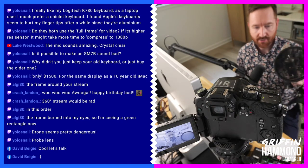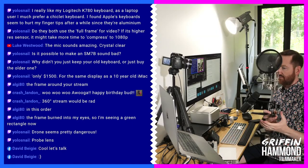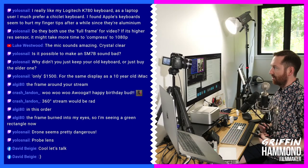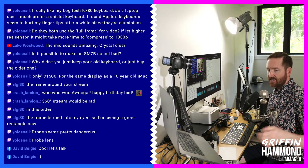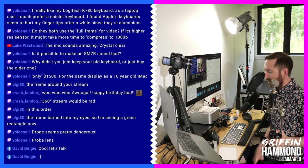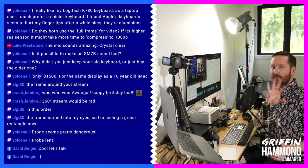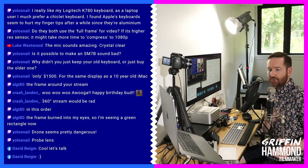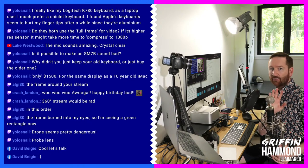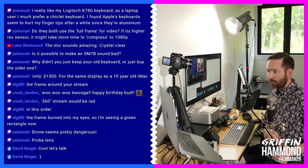This is the mic I was using last week, and I like this. This is also a $400 microphone. I got this years ago for half price, like on Black Friday, so I got a good deal on it. It is a good microphone, but compared to the Shure SM7B, this one just picks up everything. It's very omnidirectional. It picks up the person mowing their lawn two houses away. It picks up everything that's happening in another room.